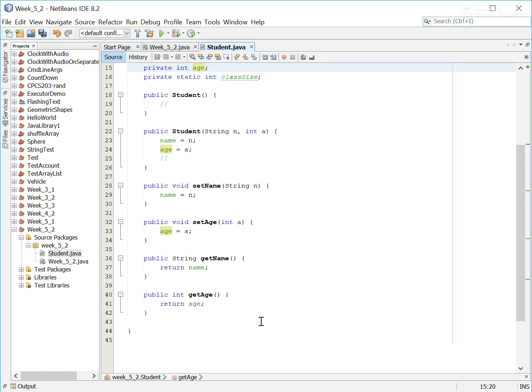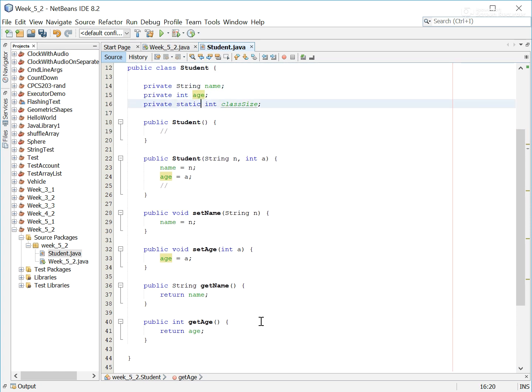So coming back to this, oh yeah, one other thing. We still have this class size member variable, and this is going to keep track of how many student objects have already been created, which means every time a student object is created, every time a student constructor is called, the value in class size should increase by 1.